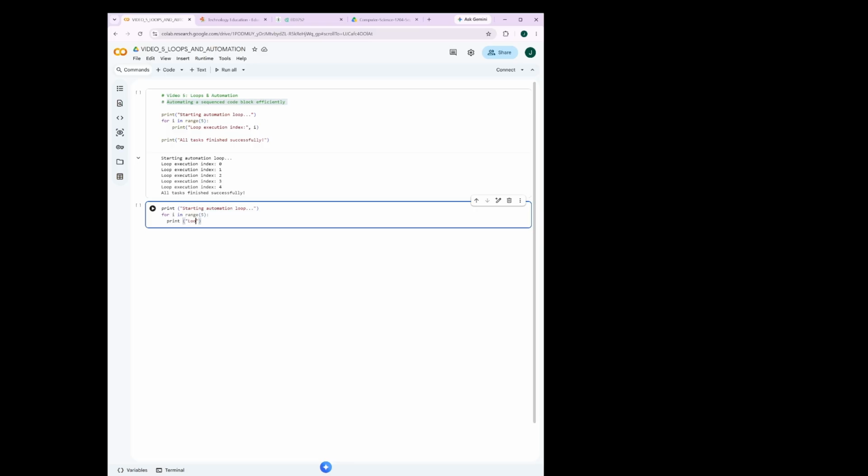quotation, loop execution index, colon. These are some fancy words here. We're going to put a comma outside of the quotation marks, and we're going to do our i, which is that fancy word for repetition, iteration.